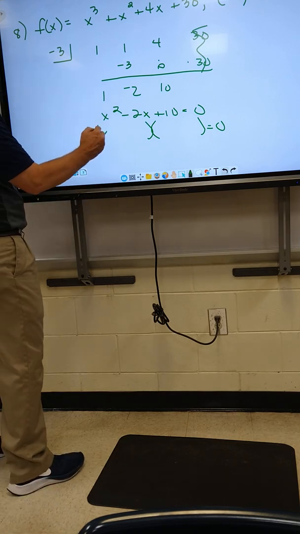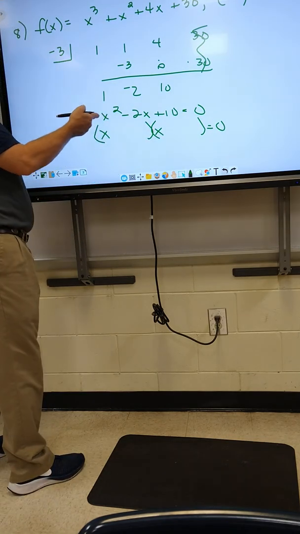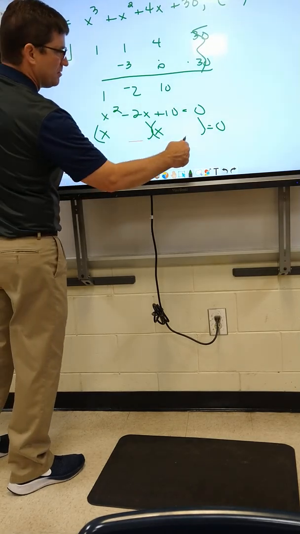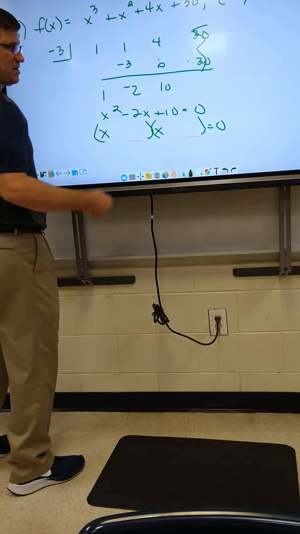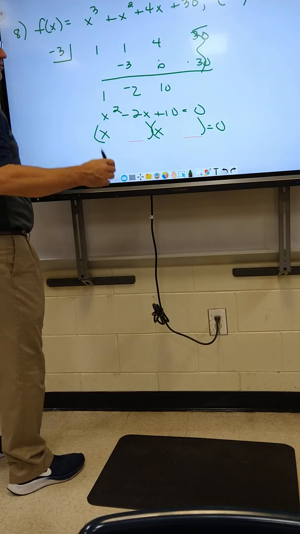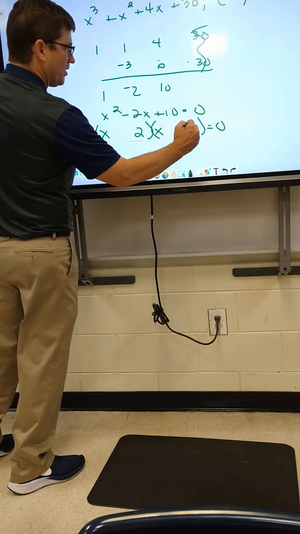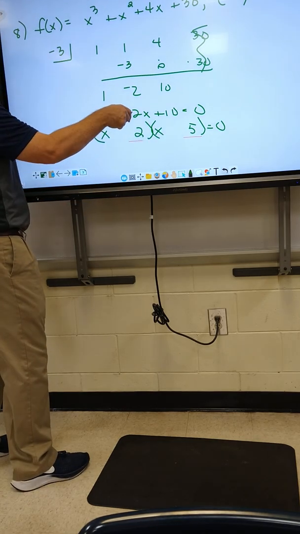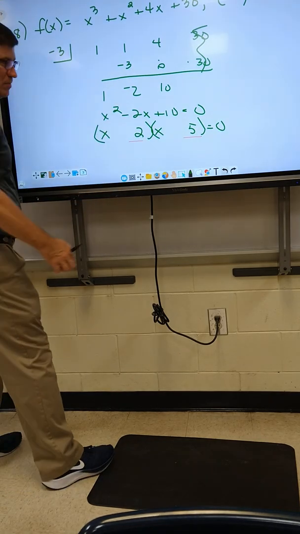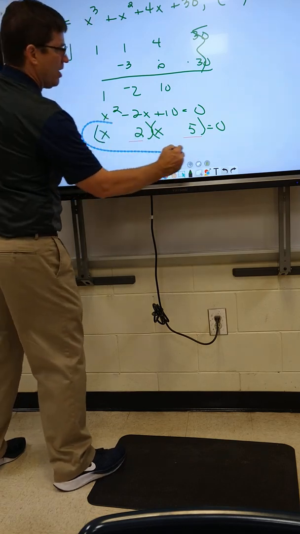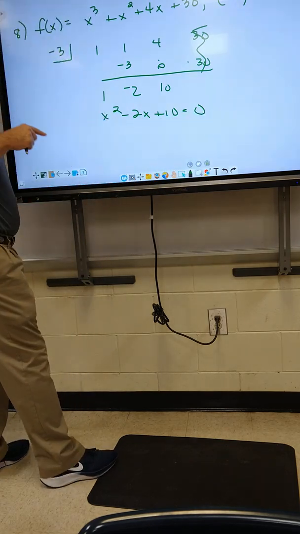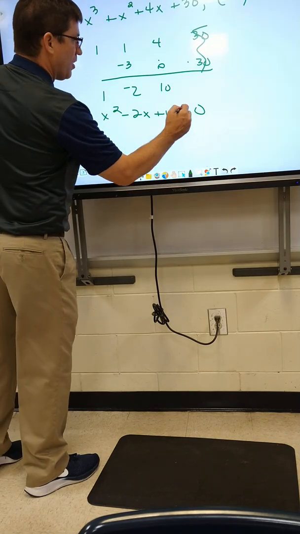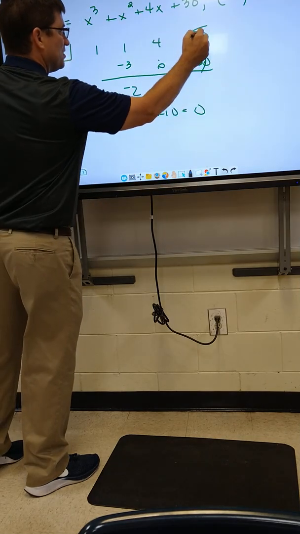All right, so Emily, it's gotta be x times x because that'll give you the x squared in the front. So all we gotta do is think of two numbers I can times together and get 10. So just like on the last problem, oh, that ain't gonna work, is it? Oh, this one's got a trick on it. Y'all see that? 5 minus 2 only gives you 3, so that won't work. So you cannot factor this one out. Wow. So since it won't factor, the only option we have is doing quadratic formula. Unless I missed something.